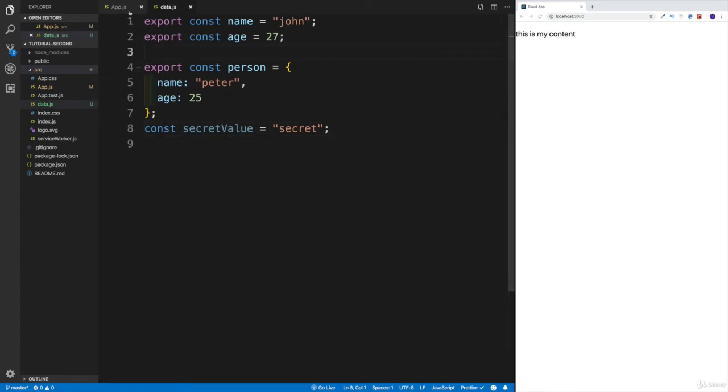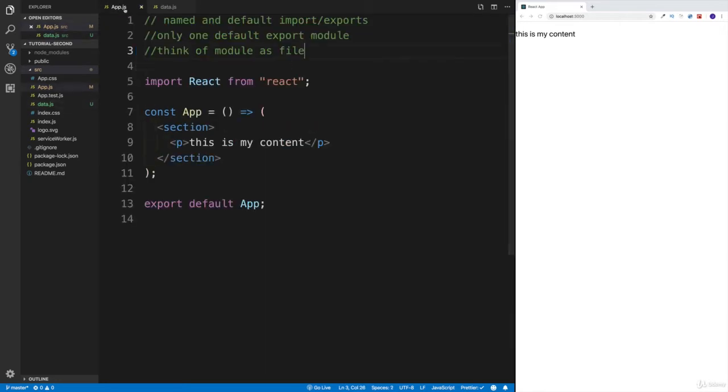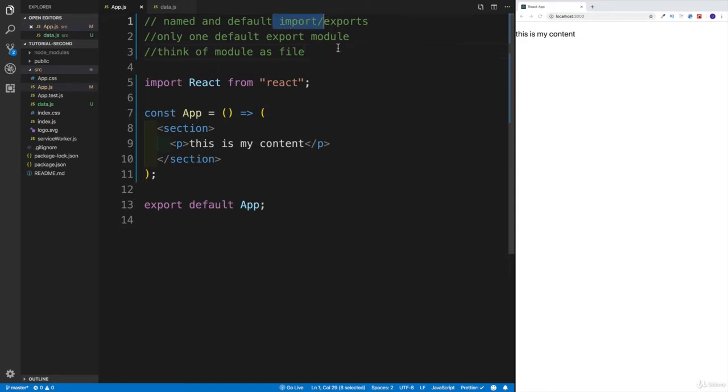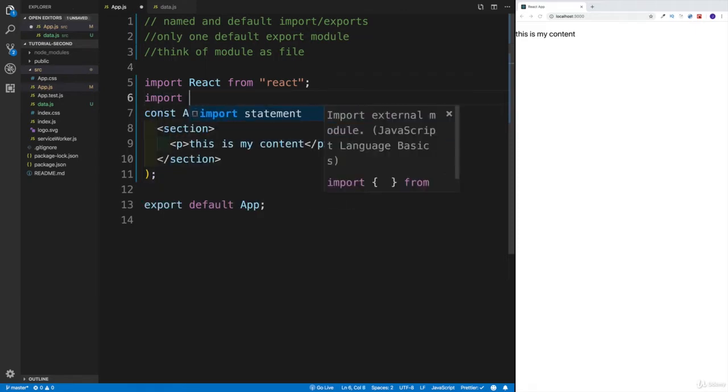In order to use this with the named imports, exports that we have right now. And by the way, if I just say named imports or something like that, please understand that that means both of them. Whether it's named imports and exports or just named imports, it would work exactly the same. So let's say right after importing from React, I'm going to write import, and then I'm going to be looking for my values.